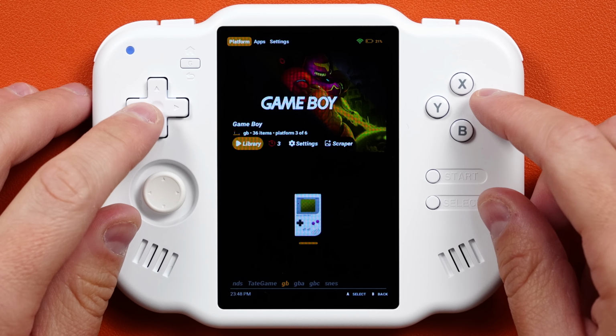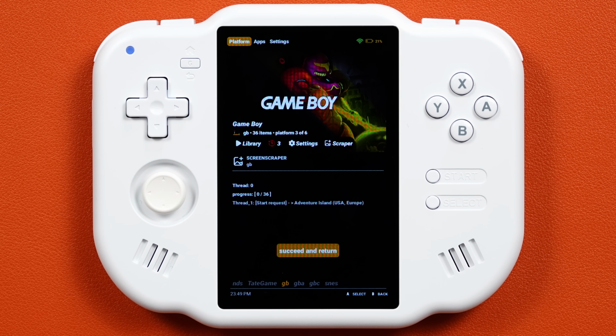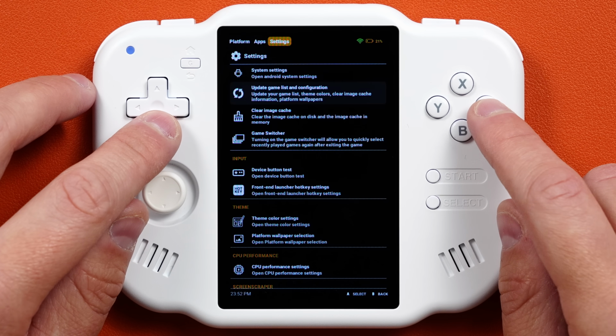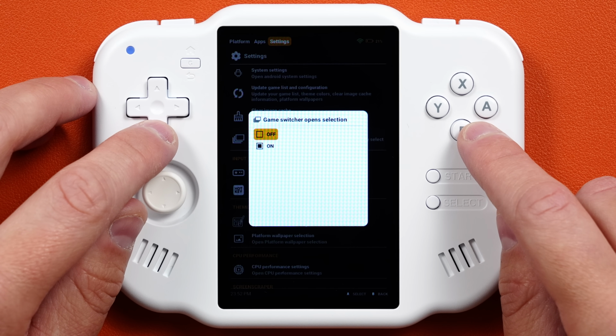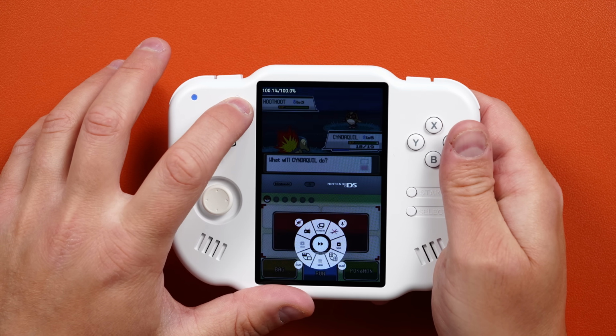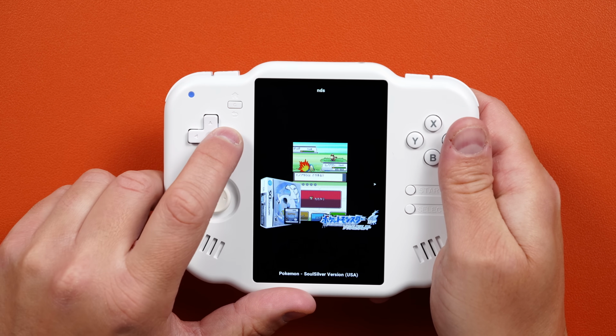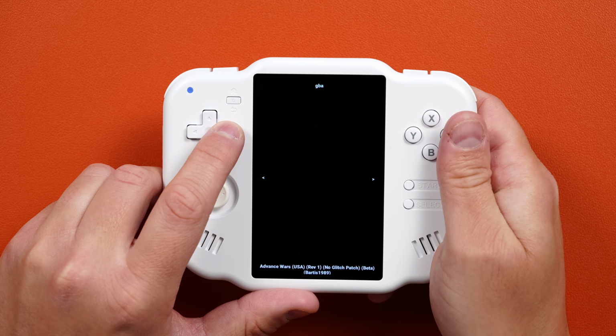There is a built-in scraper for box art, and that grabs it directly from screenscraper.fr, which again is similar to what Daijisho has too. Heading over to settings, and there's a lot more that you can do with Dawn. There's a game switcher function that, for anybody familiar with Onion OS and how their game switcher works, it's pretty much the exact same way here. So you just push and hold the G button to pop out of a game, move over to one of the recent games that you played, and load into that.